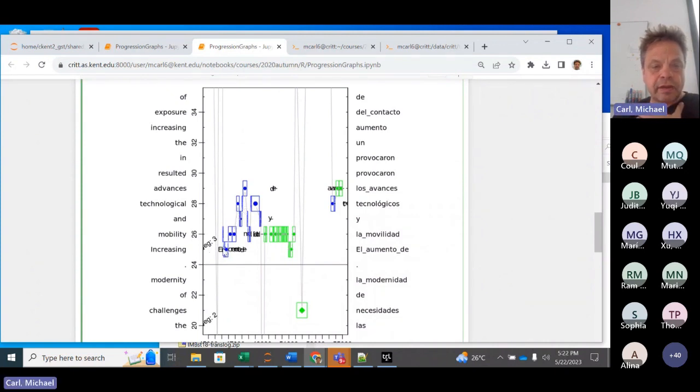Okay, so the translator writes the translation of increasing mobility while looking at the source text, and then goes back to the target side and focuses on these words, and then types and goes on. And here you can see this kind of syntactic inversion. So this is aligned to advances, advances, advances, and so on.